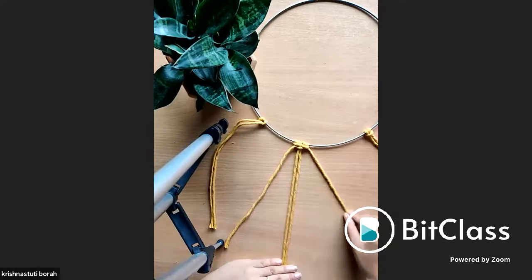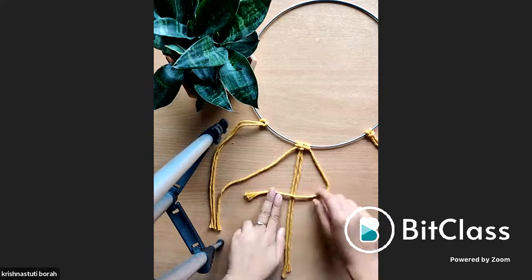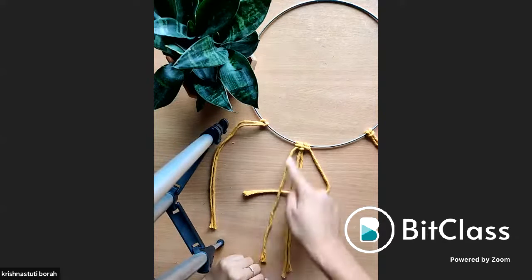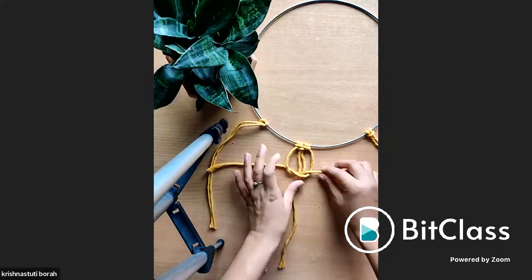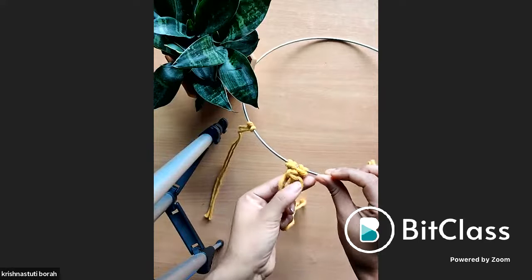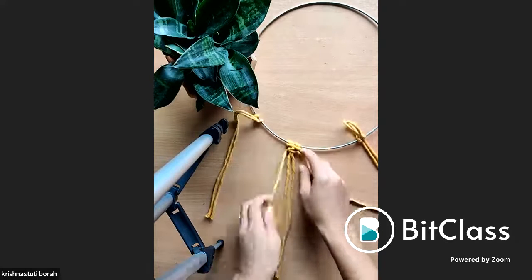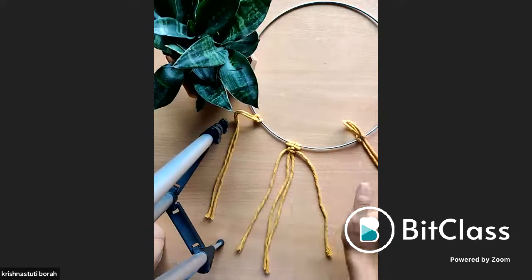The second step will be the same. Use this fourth cord and make an L shape, like a reverse L shape, like this. And this first cord will come in the front first, then go from behind and pass through the loop. Again, tighten it. Like this. Can you see this? This is called a square knot. This is very, very important in macrame. It will be the most used knot in macrame. If you master this knot, you will be able to make anything.